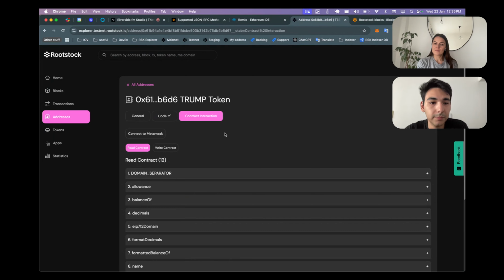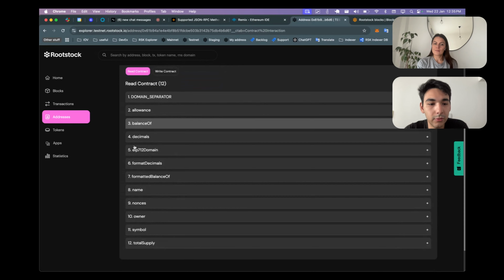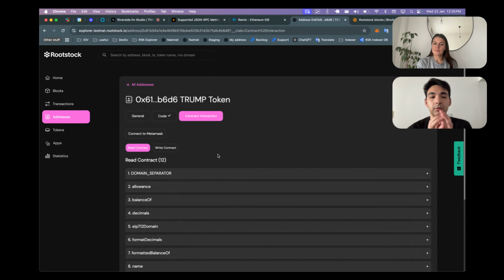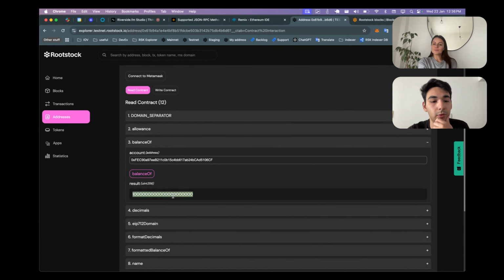This is called the contract interactions. And as you can see here, thanks to the verification, we can see what the contract can do. So we actually split the contract capabilities into two sections, which are the read contract functionalities and the write functionalities. For the read functionalities, we, for example, maybe want to read the balance that I have for a certain token. So, for example, here we need to explicit an address, and we can call the contract. The Explorer allows us to actually ask the contract, what's my balance?